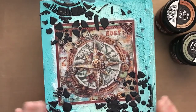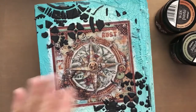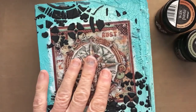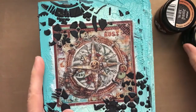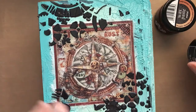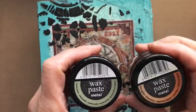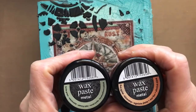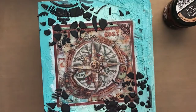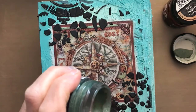Okay, so my texture paste is dry on the back of my book now. And I'm going to do a little bit of work on the back because I'm not happy with the front and I want to just fix the front as well. But I can't do that because it'd be wet. So I'm just going to add a little bit of the wax paste. We've got the turtle green and the fire gold in the kit. And this looks fabulous on top of the paint that's here.